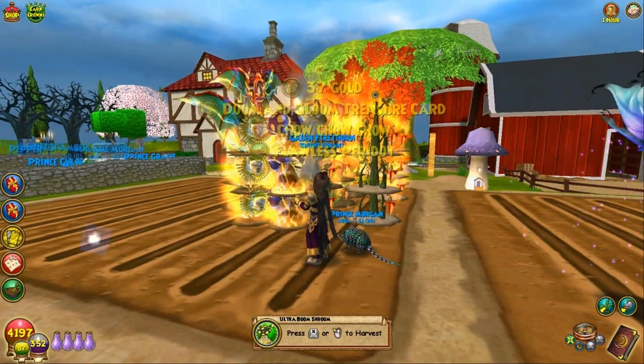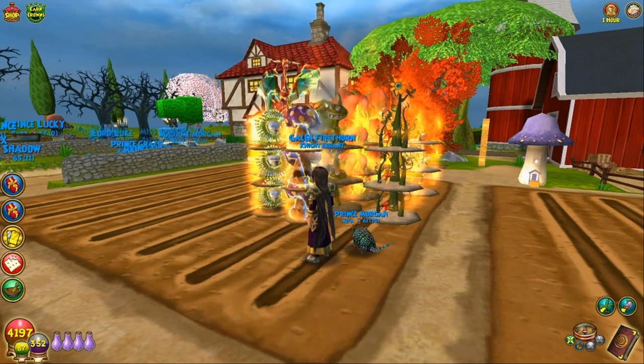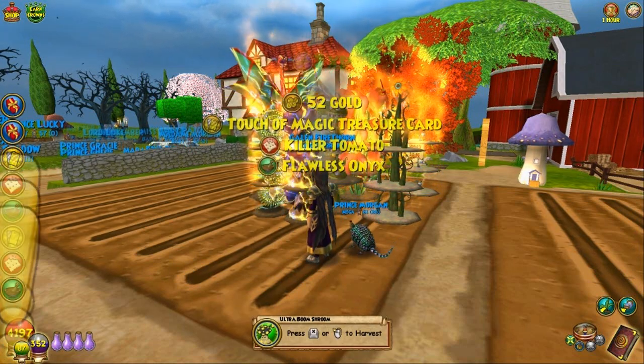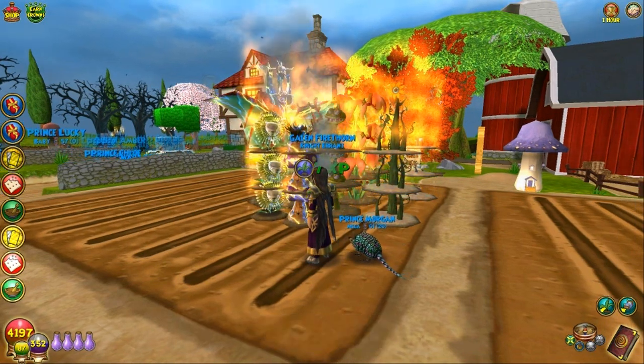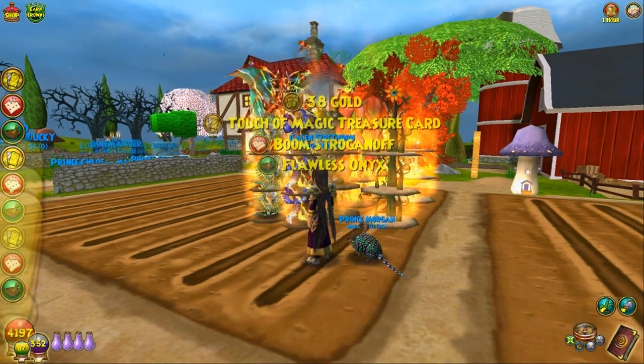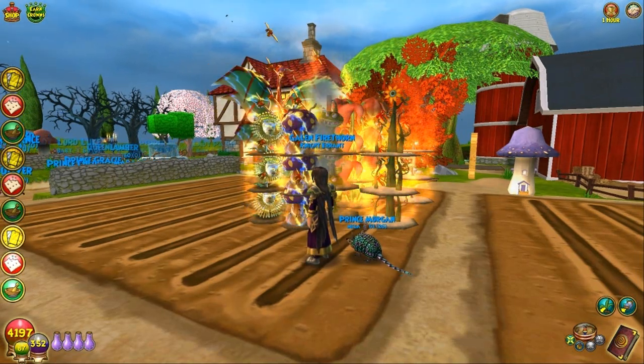Doom and gloom treasure card, chow chow chow, whatever that is, and a flawless paradox. Touch of magic, kill tomato, flawless onyx. Another touch of magic, which is awesome. I love those. I'm glad they gave me these power treasure cards again.